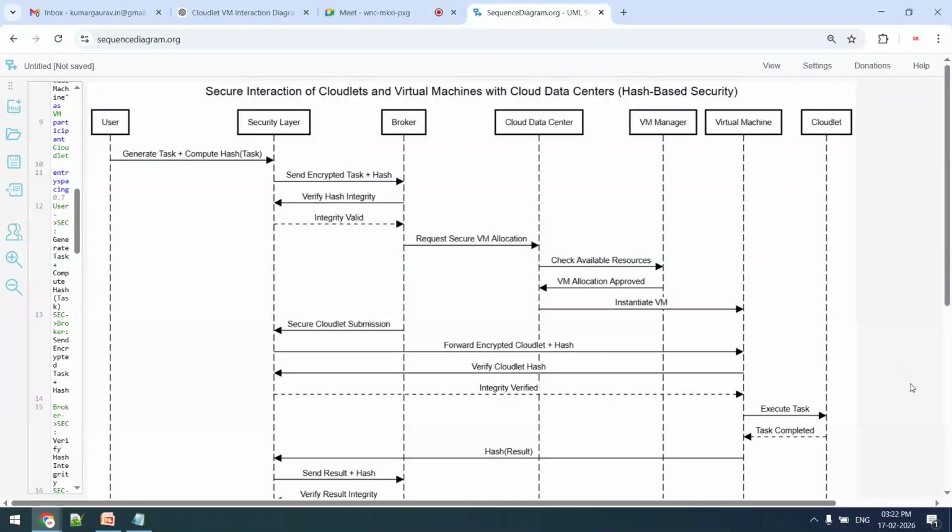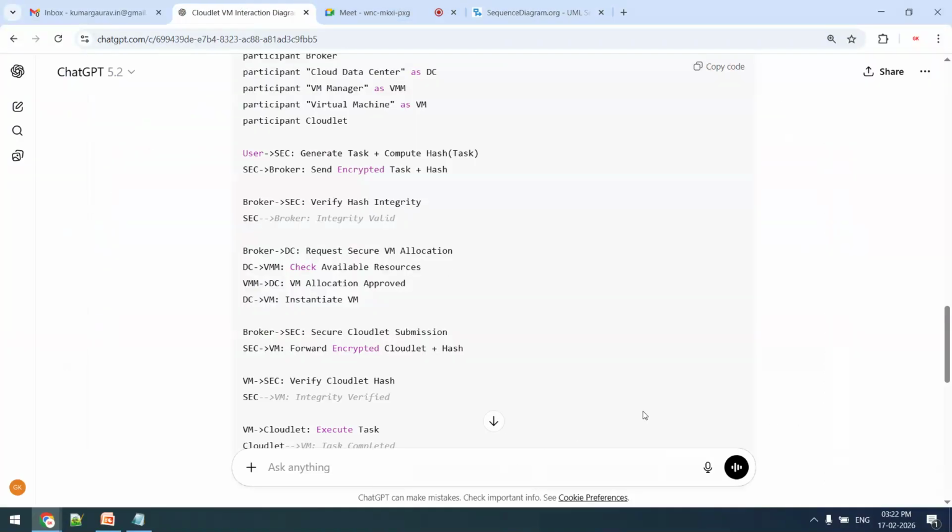and I add it in my research paper or in my report, this will be rejected. Why? Because I am mentioning in my paper that hash based security, but which hash security? So we will have to correct. Okay, add security, name of hash security algorithm with keys and technical points.